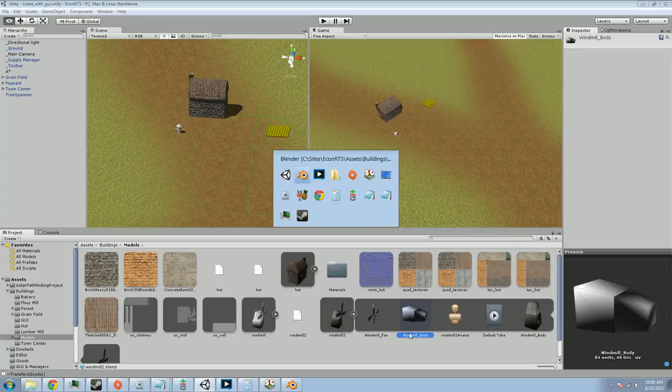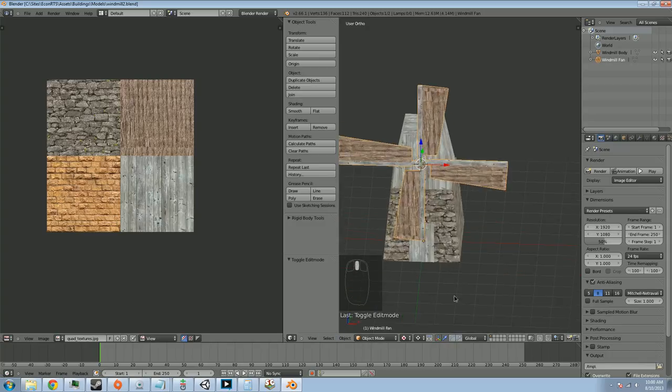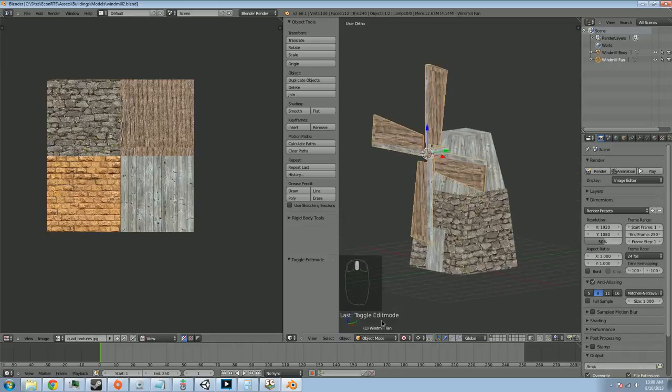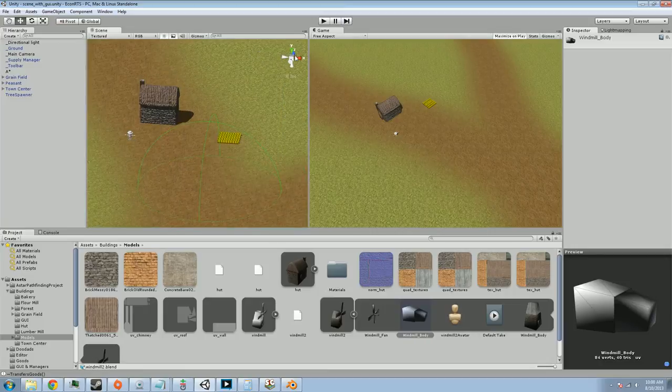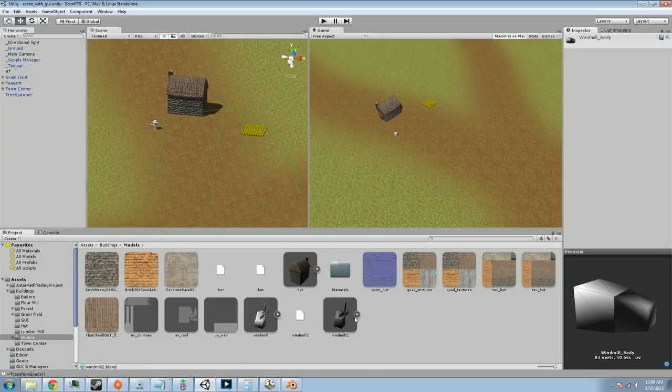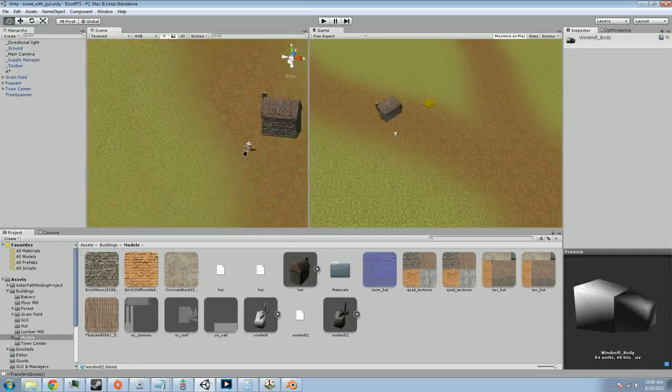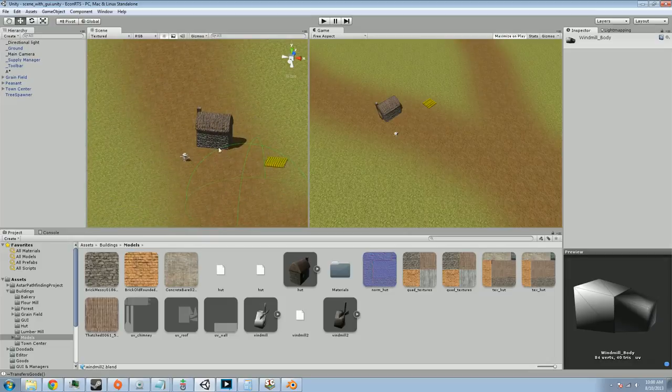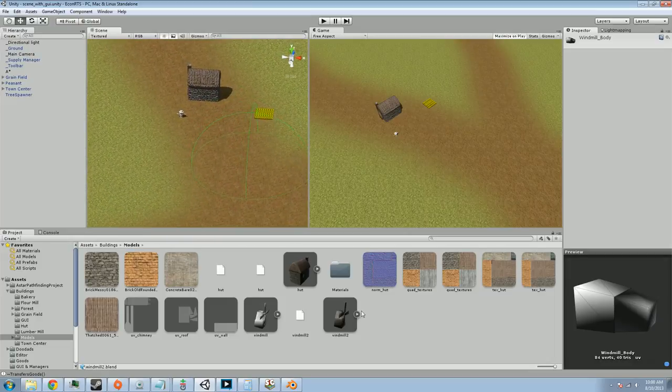Well, the reason that some of this stuff is like that is because the coordinates in Blender are different than Unity. The Z is the up axis here, whereas in Unity, the Y is the up axis. Also, the positive directions don't match up exactly. But Unity is smart enough to figure that out. It knows that you're bringing in from Blender and will do some amount of conversion here. So everything should work okay-ish.